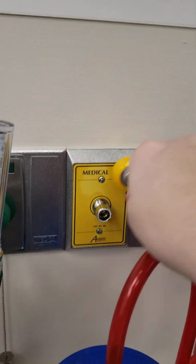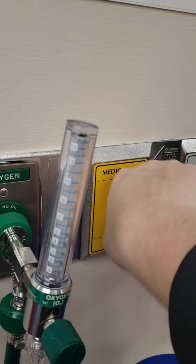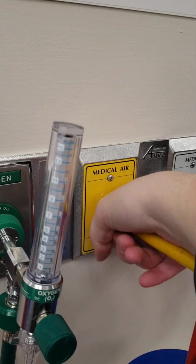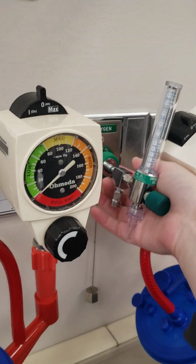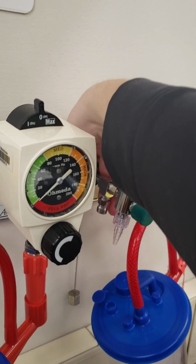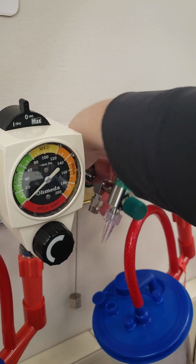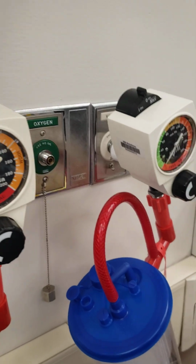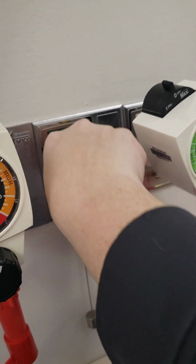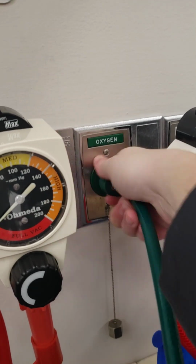This is really easy to do. You push it in and you twist. It's going to squeal at you until it's in and it's sealed all the way, and you probably will need both the oxygen and the medical air on for it to stop squealing. And now this Panda Warmer is hooked up and we can start to use it.